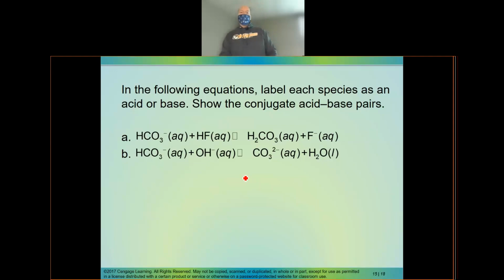All right, so if we have our two problems here, again, the box means it's equilibrium. So you've got to figure out what's going on. And this one is more difficult because you have this compound that starts with an H and this compound that starts with an H. By definition, acids start with an H, but here we have an ionic compound, and so this is not going to be called an acid. This is actually bicarbonate. It's an ion. All acids are neutral. Now, bicarbonate could be acidic. In bicarbonate's case, it's not.